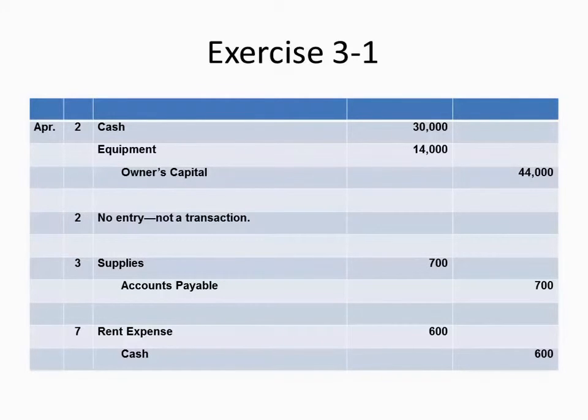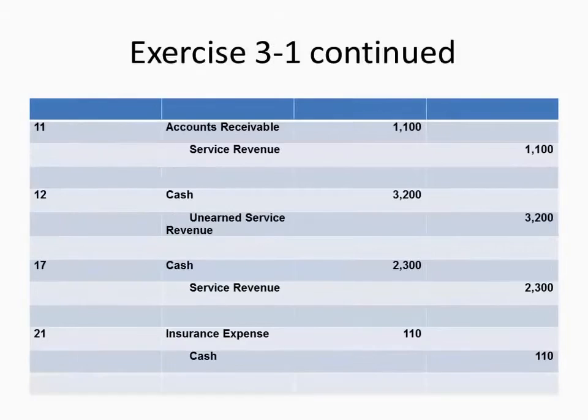So on the 7th, paid office rent of $600 for the month. So here, when you're paying rent, you want to charge rent expense. And again, this is all logical. The terminology is just logical according to what the situation is. So you credit cash. Next, on the 11th, completed a tax assignment and billed the client $1,100 for services. So here, you actually did the work, so you have a receivable and you've earned that revenue for $1,100 because you've actually done the work already.